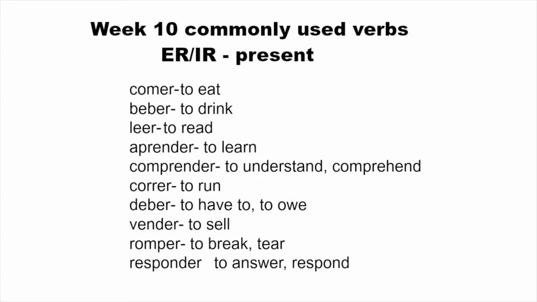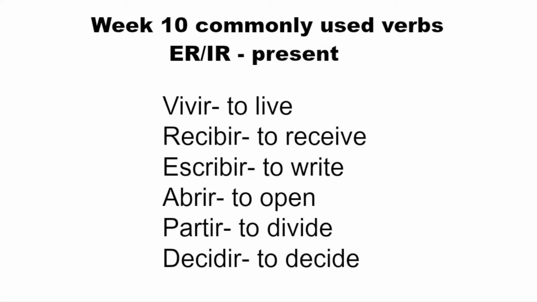So you can pause this anytime or rewind it, try to repeat it after me, try to mimic the sound, etc. So let's take a look at the IR verbs here. We have vivir, to live, recibir, to receive, escribir, to write, abrir, to open, partir, to divide, decidir, to decide. So this list of ER and IR verbs, these are the commonly used verbs. Of course, there are lots more verbs out there. I just want you to get familiarized with these that I'm giving you here.